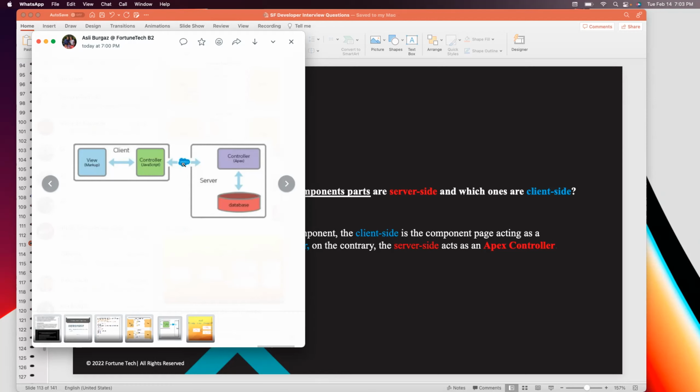In between, you have Salesforce also. And like I mentioned earlier, there is another controller for the Apex, on the server side, and another controller which is JavaScript. This is for the Aura component. While we were counting the bundle, we started with the component, then the controller. The component has the extension CMP, and the controller is JavaScript.